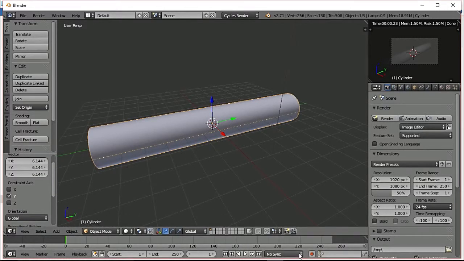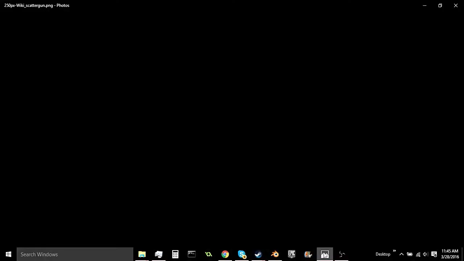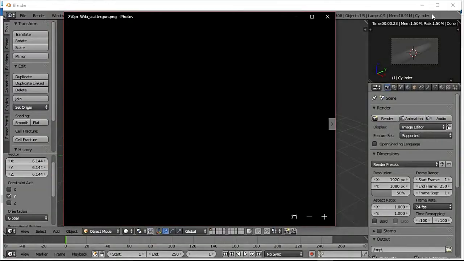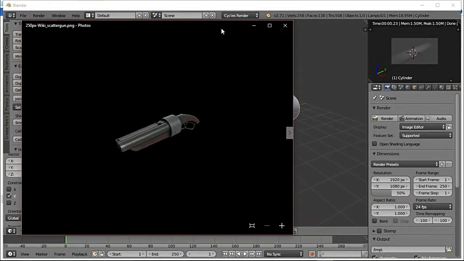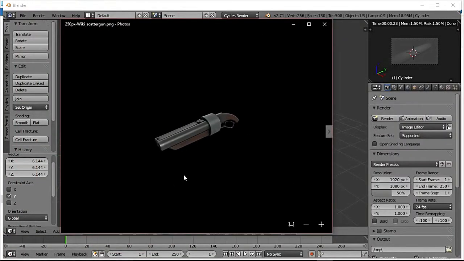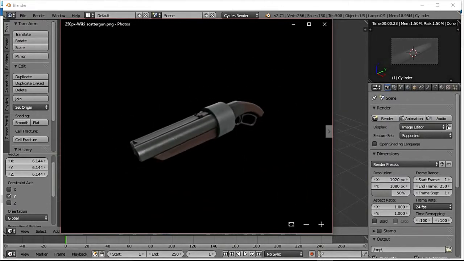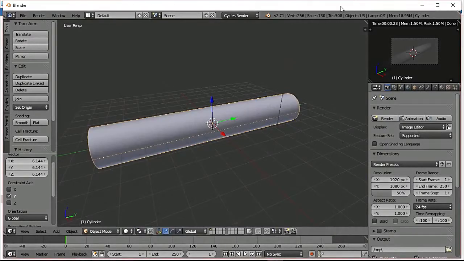So now I'm going to make this barrel have a hole in it, because I'm pretty sure that's how most barrels work. I don't know what happened to it, it was there. What's going on here? There it is. I wonder what that was. But as you can see, this looks like a normal gun, so we're not going to be doing anything fancy.